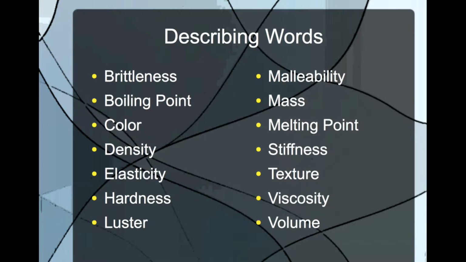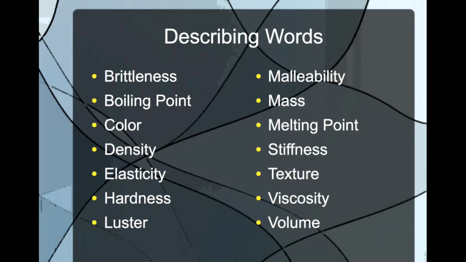Malleability is the ability to bend in a way, so if you chew real gold, it's a little more malleable. It can bend a little bit, but fool's gold does not, which is how you know that some of the gold is a fake. You figure out the mass and the melting point, so boiling point and melting point are up there. So the point where the element starts to melt. The stiffness, that one's variable as well.